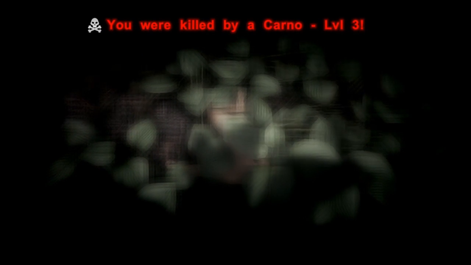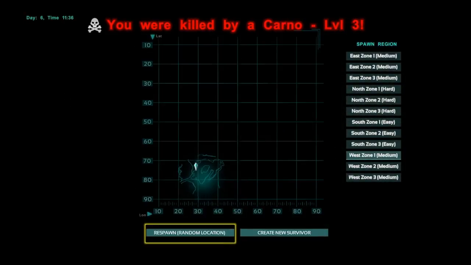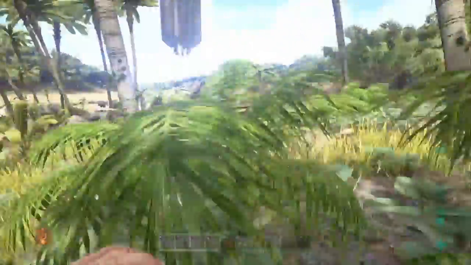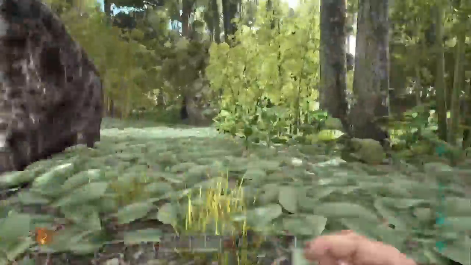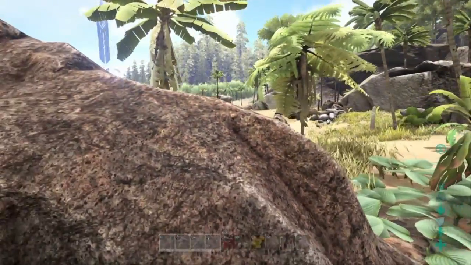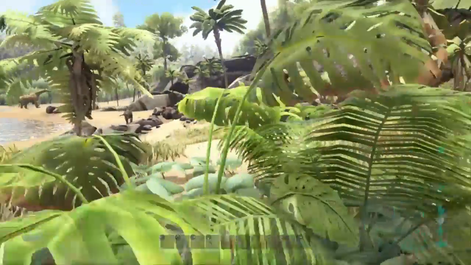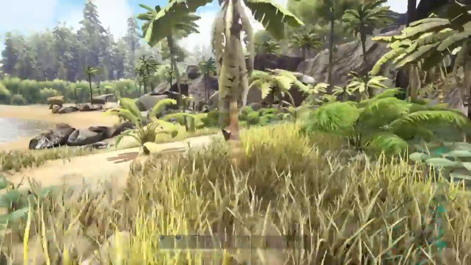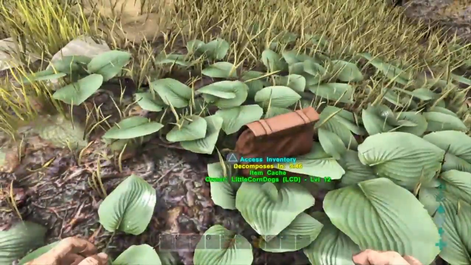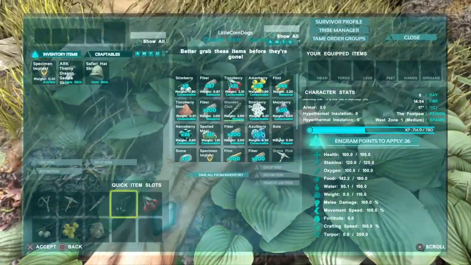So yeah, I got wrecked by a carno, and I realized, well, my bird's dead, so I have to run all the way back. So here's that on the screen. I'm running all the way back, a little time lapse. And as you see right here, when I get there, look who's there. Him. He's just sitting there, pacing back and forth, just to make my day. Anyways, I'm sneaking, and I eventually get by, and I get my stuff. And I got out of there as fast as I can.